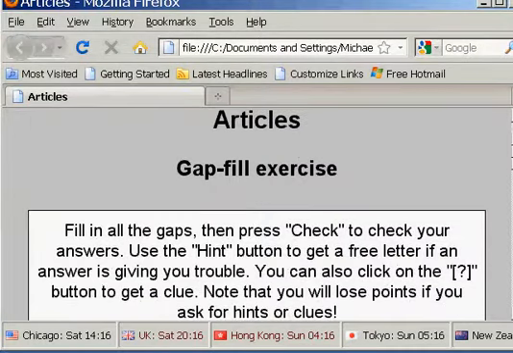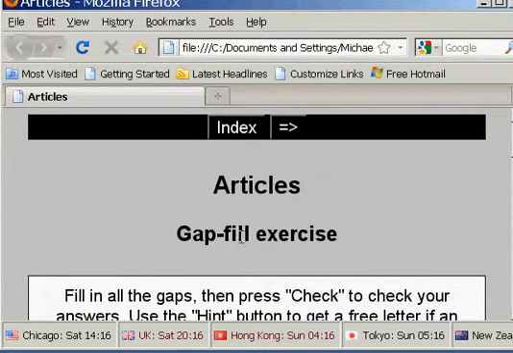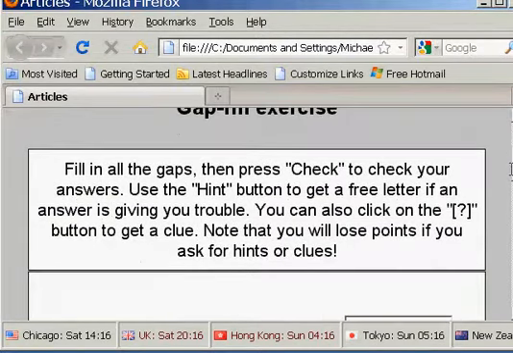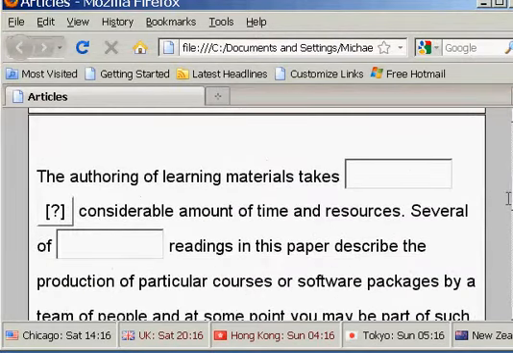A little bit small here, but here's my title, gap fill exercise, and then here's some default blurb, and then here is the text with the gaps.